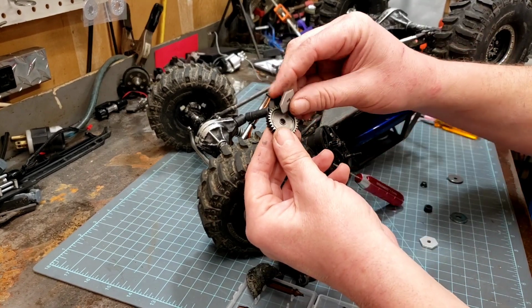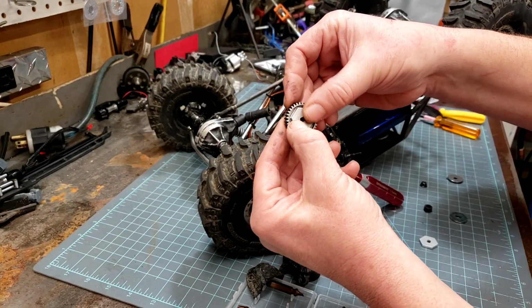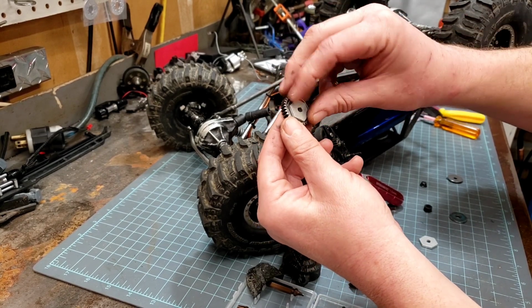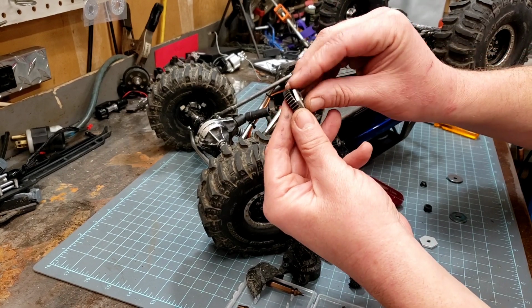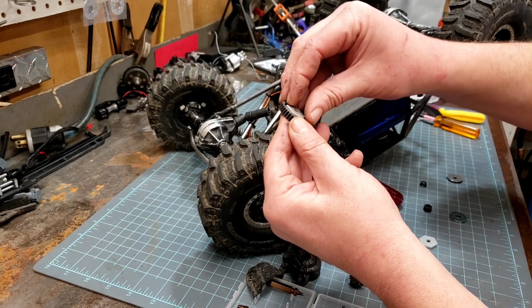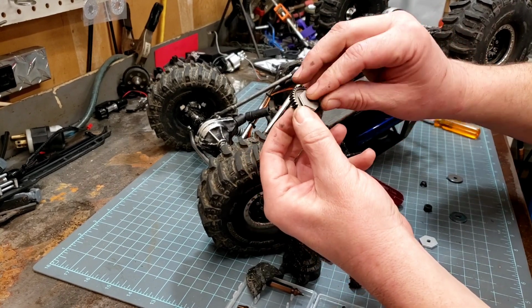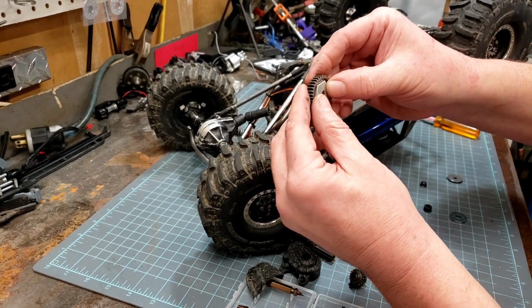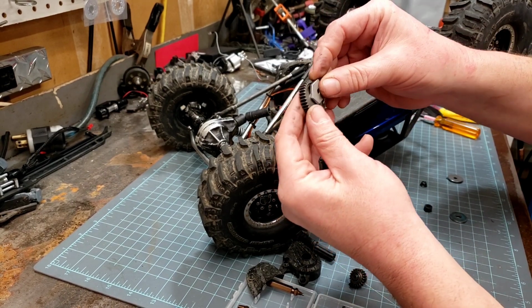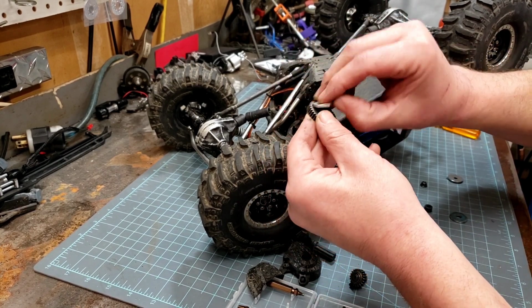You can see the JEC Racing. These are machined aluminum, and they're going to fit, hopefully, right inside there. Like a little bit of slop. I have to clean that out. Let's see. There is a machined relief cut. See that right there? So that's got to go over that. Doesn't seem like it wants to fit though. Yeah, that's quite a bit of slop.